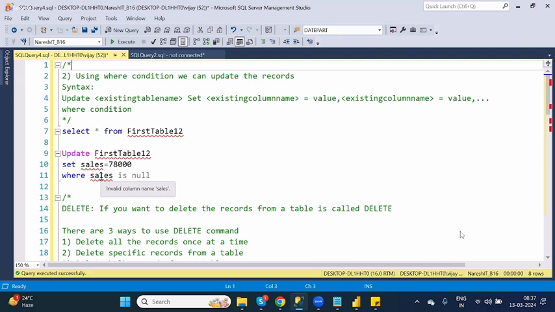Can you give an example so we can get more clarity?